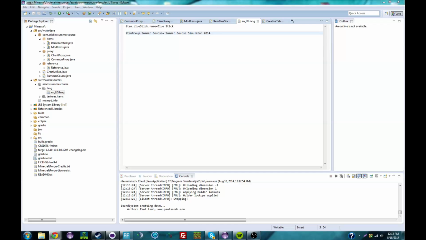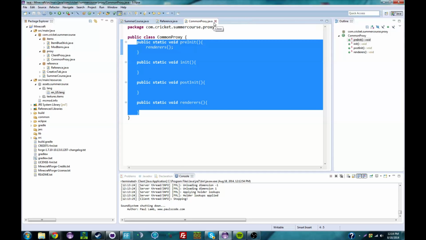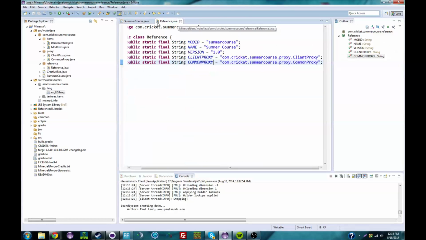And it can't be anything too big, because you guys are just starting. I think what we should add is a recipe to get this blue stick.